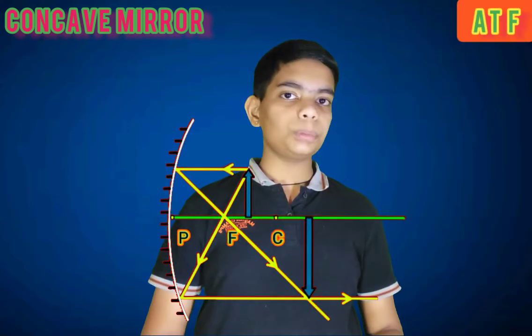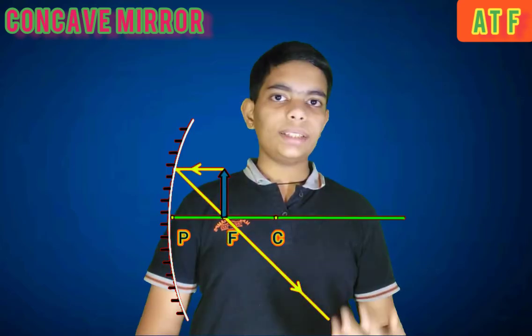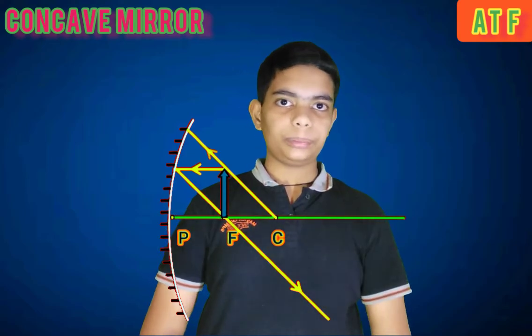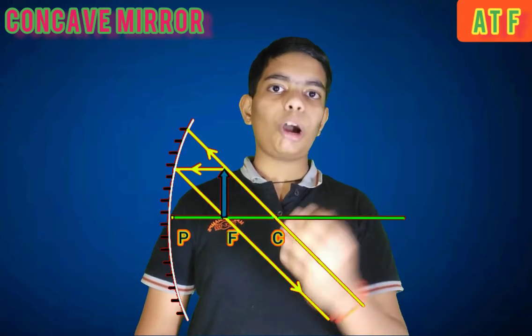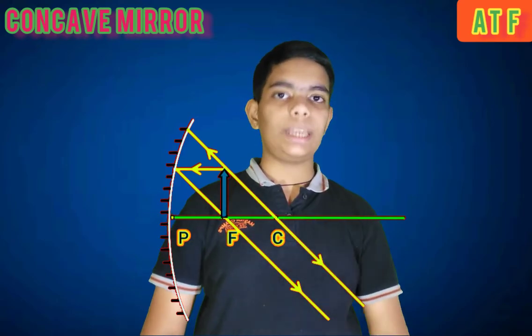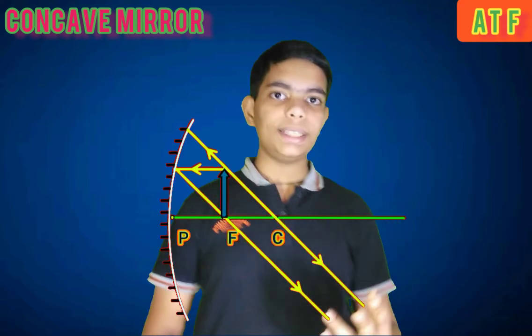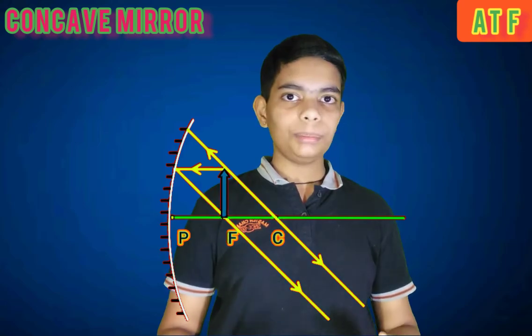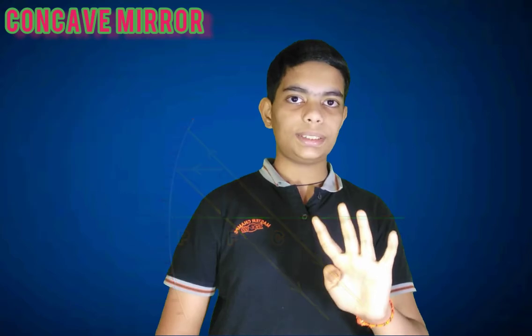So friends, now let us move this object still more closer to the mirror. Now it is on the principal focus. So the first ray is parallel to the principal axis and it passes through the focus. Let us take the third rule as the second ray. The ray which appears to come from the center of curvature after reflection traces along the same path. So friends, here you can see that the 2 reflected rays never meet. So what does this mean? The image is formed at infinity and this is the fourth case, friends.